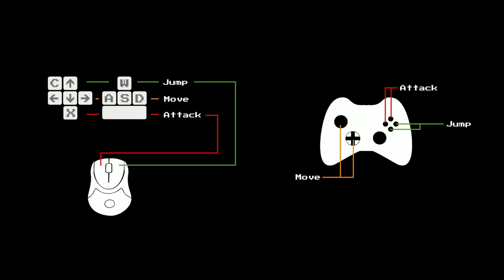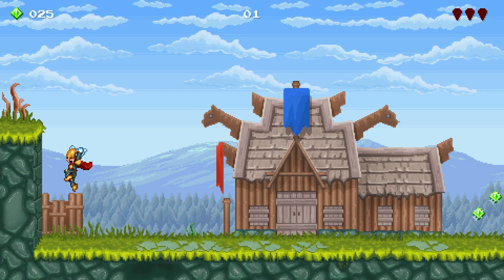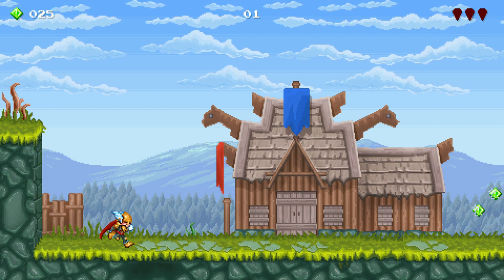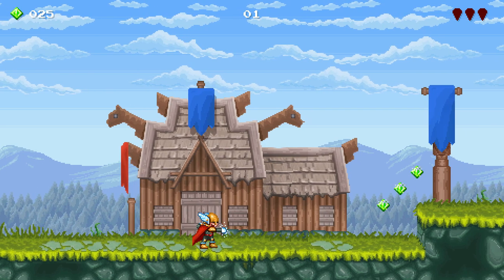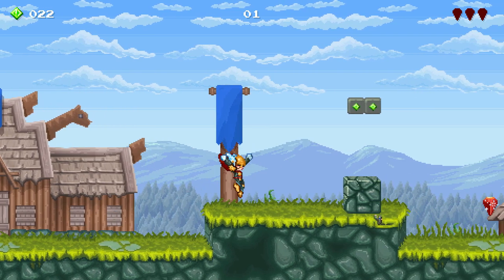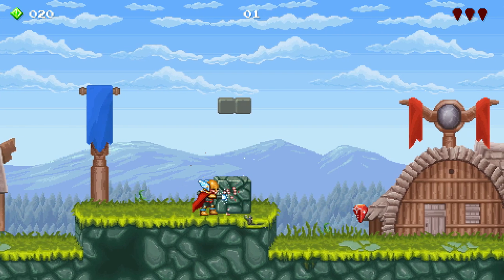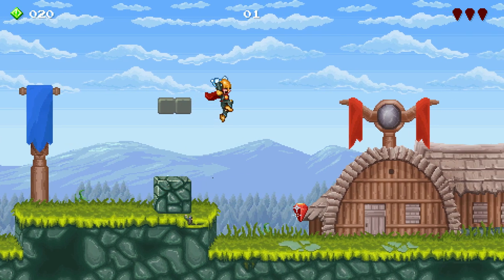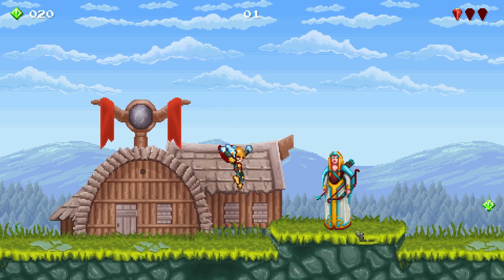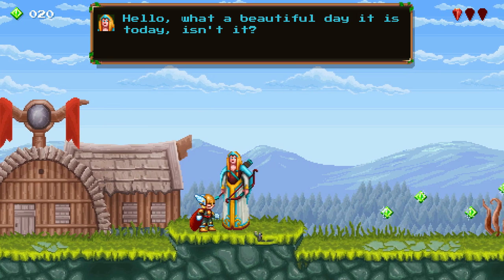New game. Two buttons are used for jumping, two buttons for attacking, and the D-pad for moving. Well, this is the first thing we get, and it looks like the attacking animation is punching. Not quite strong enough to punch through that.